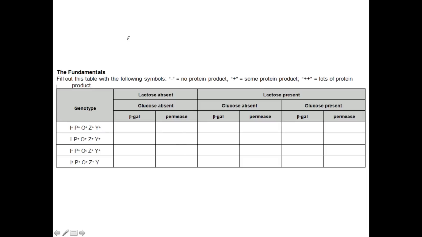Now the first thing I want to point out is that this is a leaky operon. And the term leaky means that even when we repress the operon we still make some of the products. We need a little bit of permease available and we need a little beta galactosidase available under all circumstances because the beta galactosidase doesn't only break down the lactose but it also converts lactose into allolactose which is the actual inducer for the lac operon. Now the leakiness is not something that we're going to deal with in this question but I do want you to know that part of the theory.